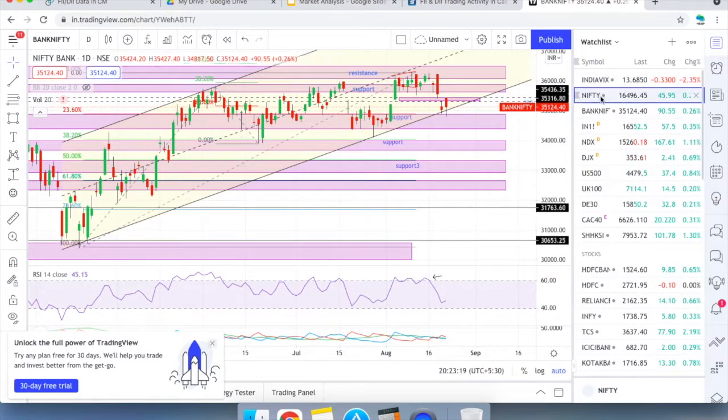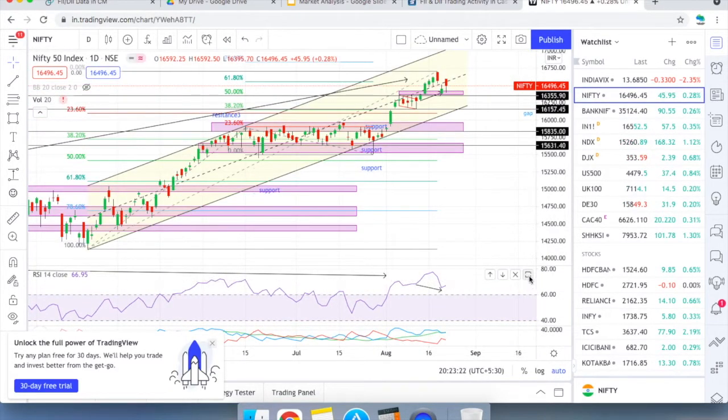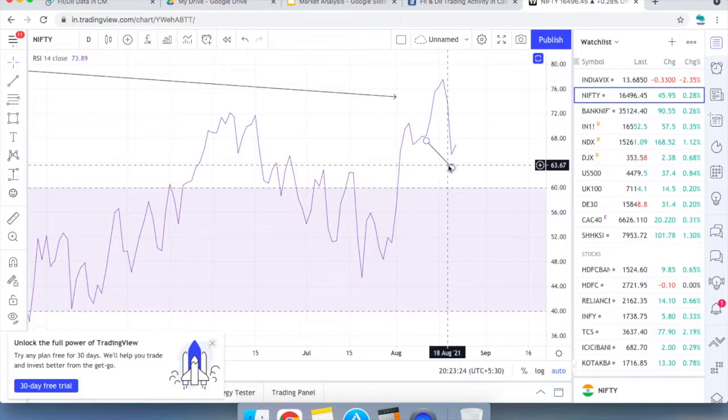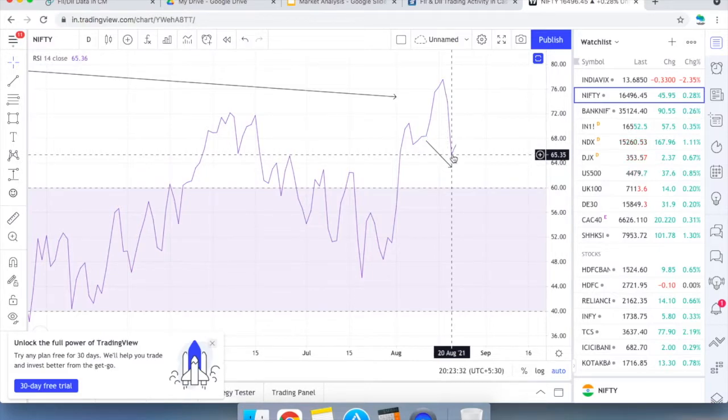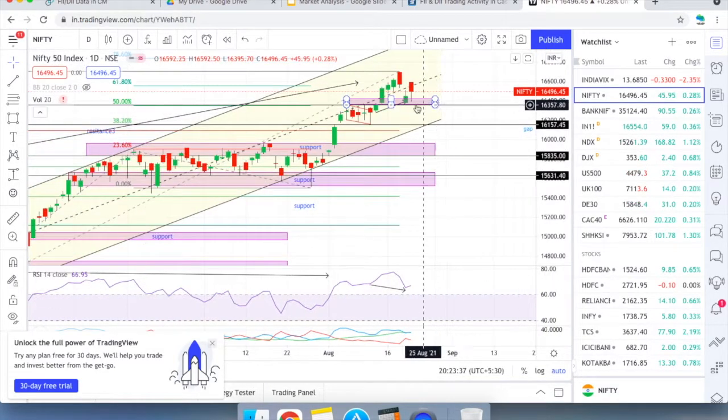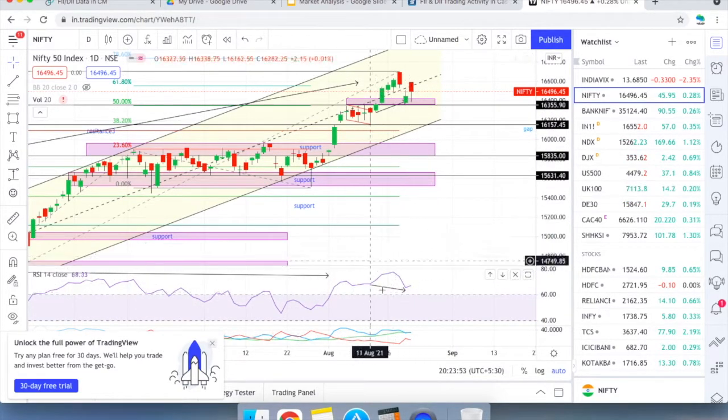Let's look at what happened to the momentum. You can see that there was a daily reverse divergence on the momentum, which is bullish, and that exactly seems to have worked out today, right? When it moved above the low of the previous day's candle. So it seems to be, and it is not completed. So if it works out, it will reach up to 16,700, right? Bounce can be up to 16,700 if this bullish divergence works out, right?